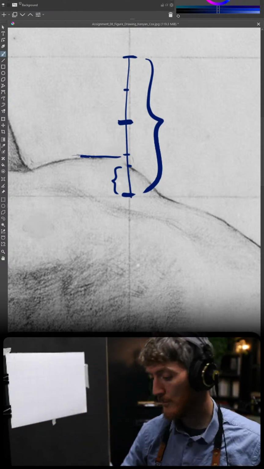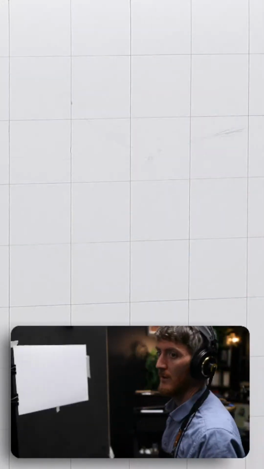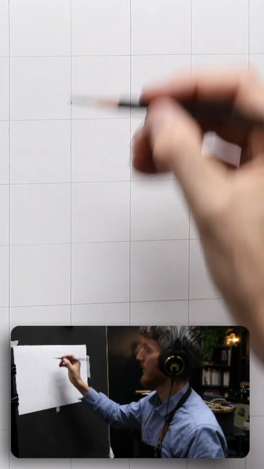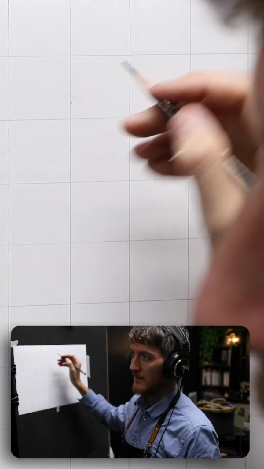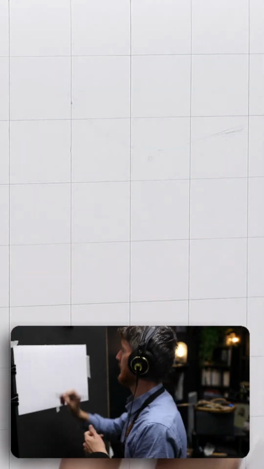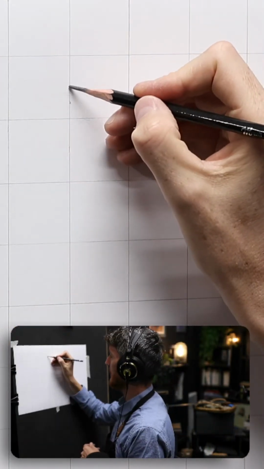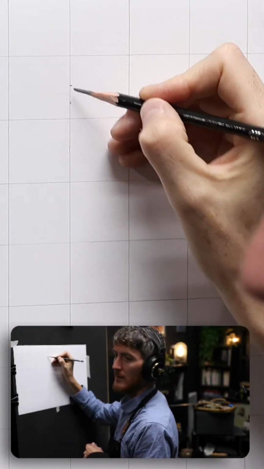So now I go to my paper and I try to locate this point. I'm between square 5 and 6.